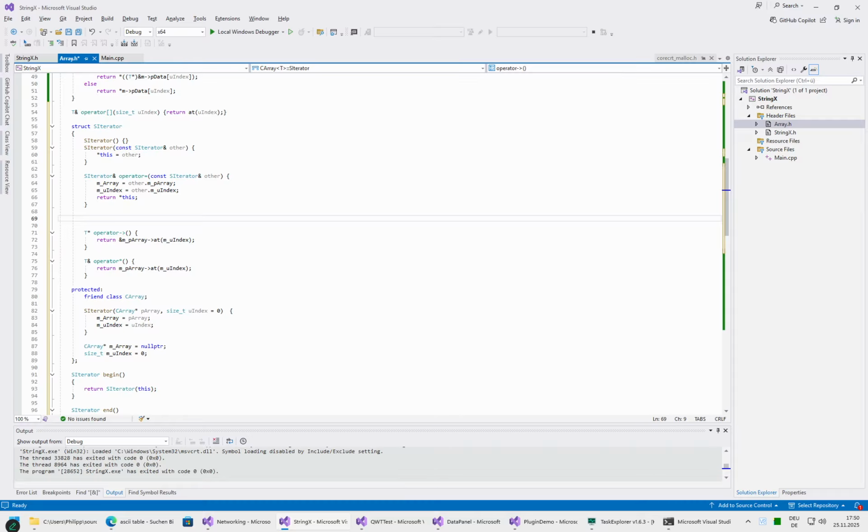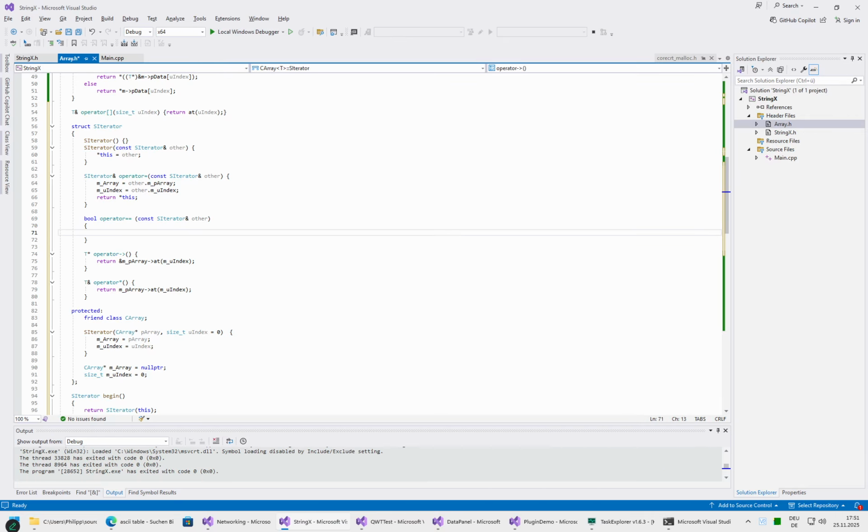So next thing we of course want is to check whether such an iterator is actually valid, so to be able to compare it with the end iterator value, we just implement a compare operation. It takes again just an other as an argument, and it's as simple as it gets, return array must be equals other array, and it must also have the same index value.